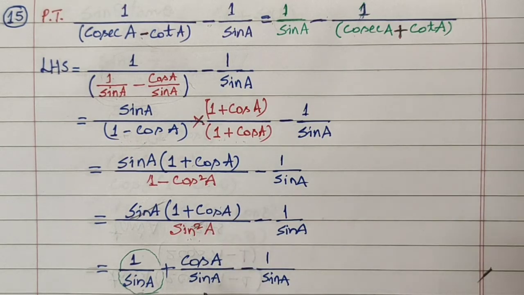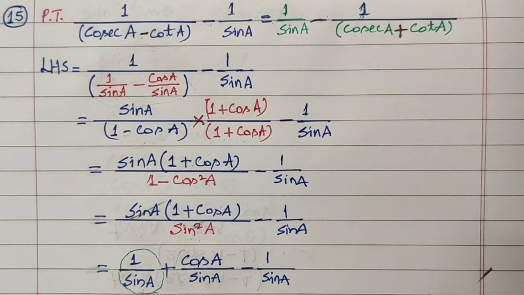Then cos A divided by sin A minus 1 divided by sin A. Once you keep this, don't change anything. Only look into this part now. This continues till the end. In this we have sin A as common. You take out the common 1 by sin A, then you are left with cos A minus 1 divided by 1. This can be written as, changing the sign of this, multiplying both numerator and denominator with cos A plus 1, cos A plus 1 divided by cos A plus 1. We are keeping this as it is till the end. Then plus 1 by sin A.